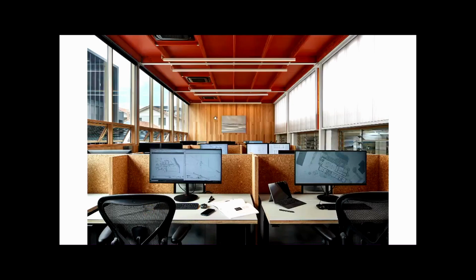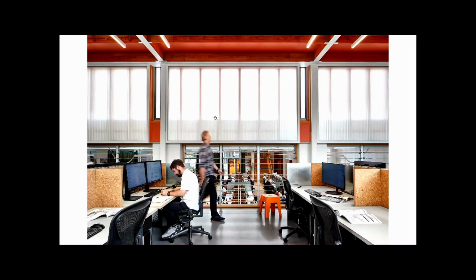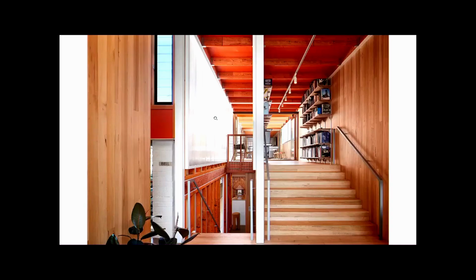Coming through to the mezzanine workspace, and here we can see our workstations. A lino green desktop referencing drawing boards from a bygone production era, cork lining to make it soft and acoustically generous, and then the connections and views back to the main studio space as well. There's also a cork floor, so it's a very soft, quiet space.